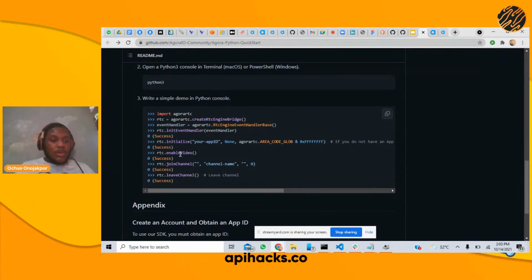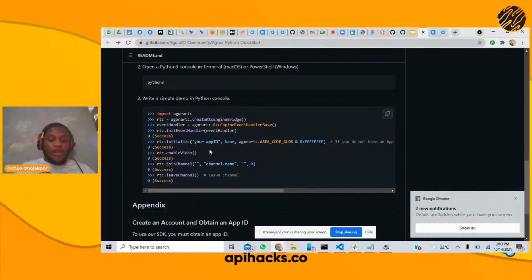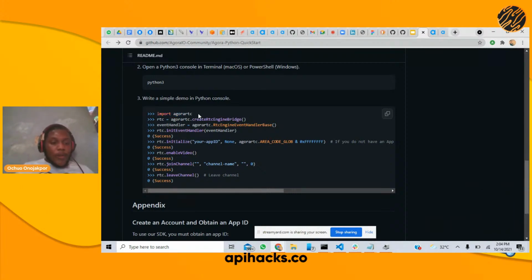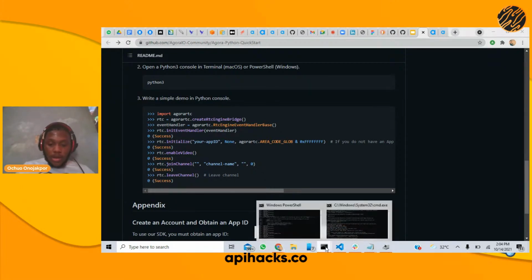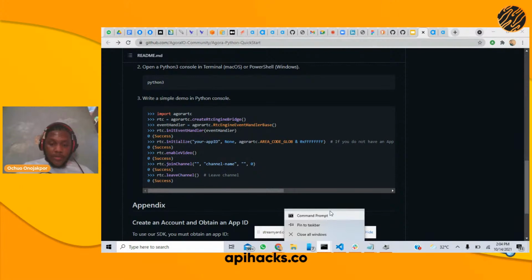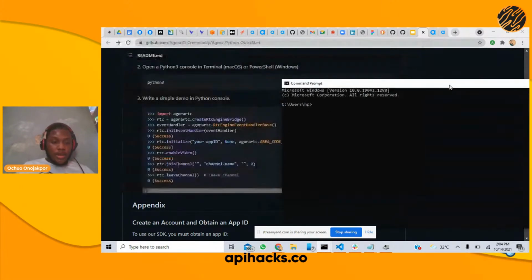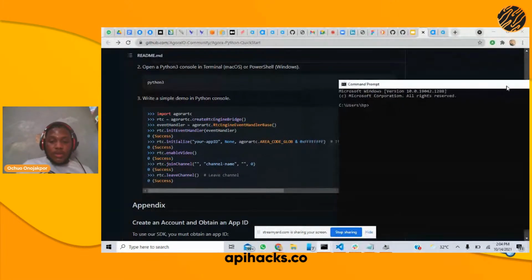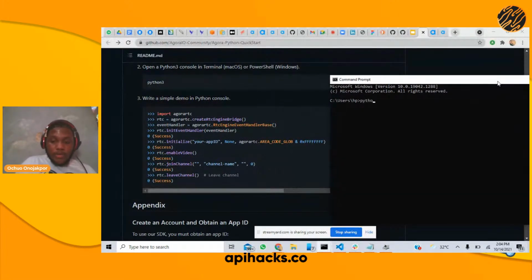The next thing we will have to do is to follow these steps right here. I'll be explaining each line of code and how they pertain to the use case of the Agora SDK. Since we installed the Agora SDK, we are importing it for use. This is all done in PowerShell, in the shell, not in a whole file. Let me just go ahead and give you a scenario. The first thing we do is go to our Python shell.